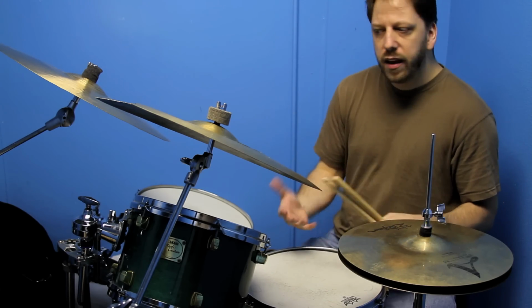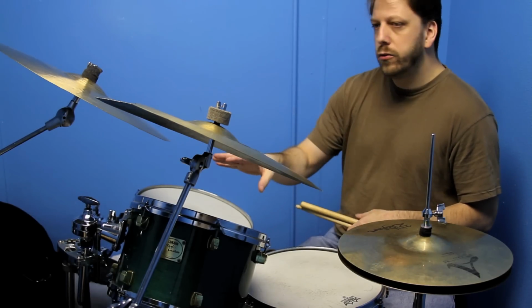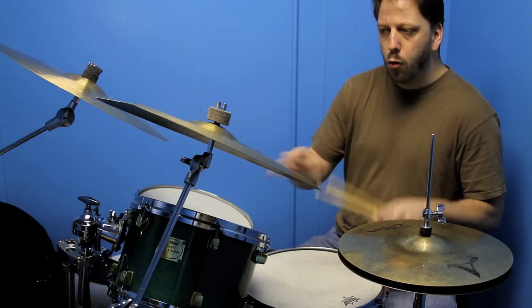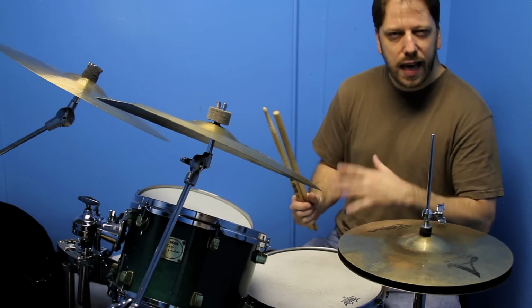And it's the kind of phrasing that's very loose and sloppy when it's played in a jazz context, which is why I'm using this 4-piece setup to illustrate that way of playing them. And later on I'm going to do some stuff on another kit and demonstrate a more contemporary, more rudimental way of getting the same kind of phrasing, maybe a cleaner way. But for now I just wanted to do a straight ahead context for the Flam Rolls.